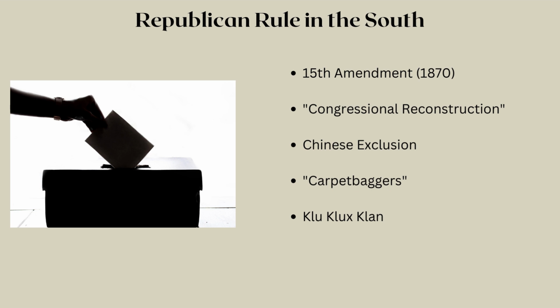Really, what the Republicans in Congress were worried about was that President Johnson would put in place someone who was not favorable to black interests, because Johnson was a horrifying racist, to put it bluntly. And to get around this, they put in place Ulysses S. Grant, who was much more forward thinking. There's a couple of other things that happen around the same time.